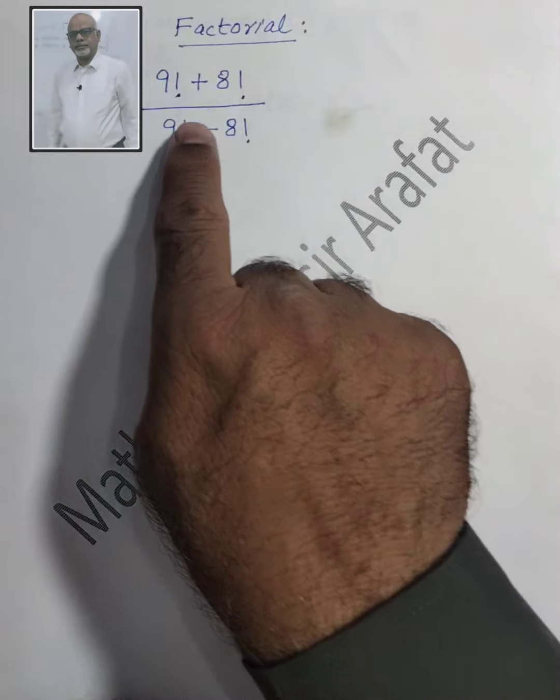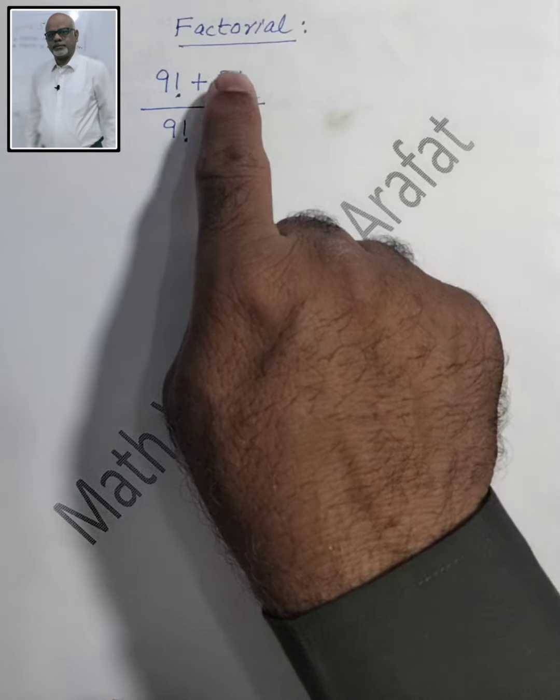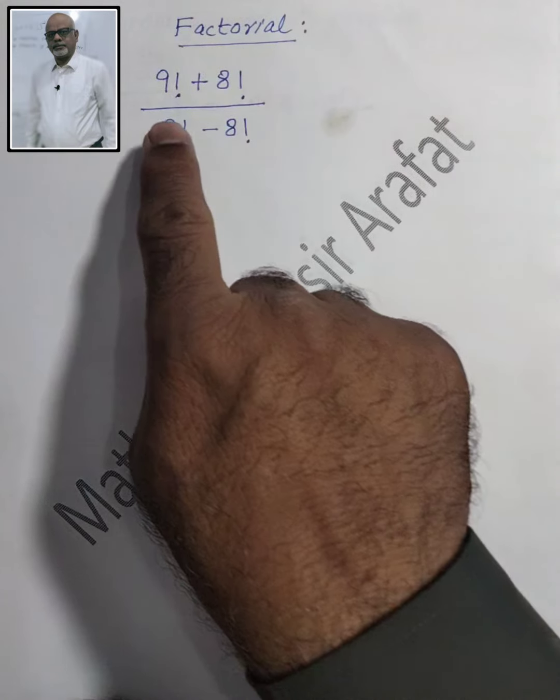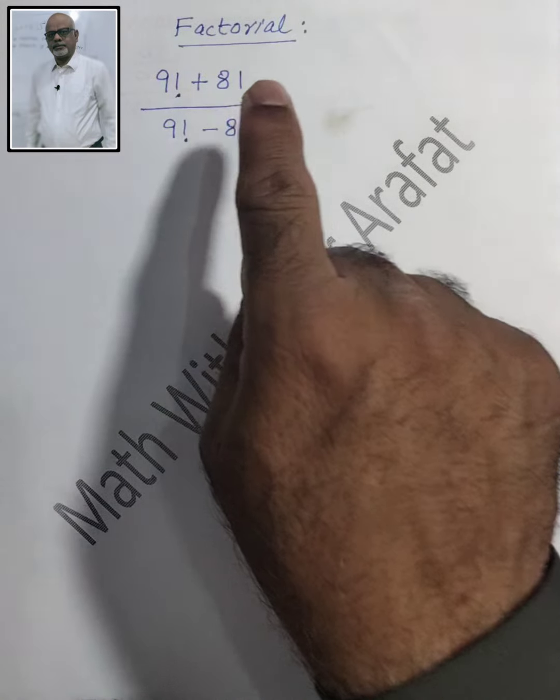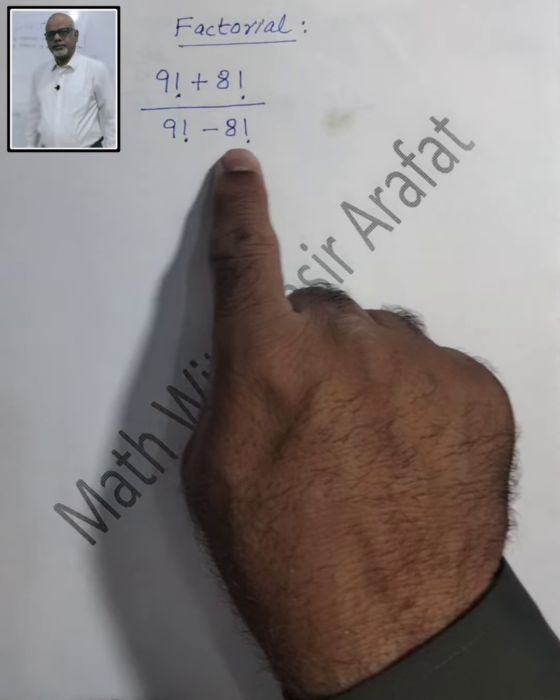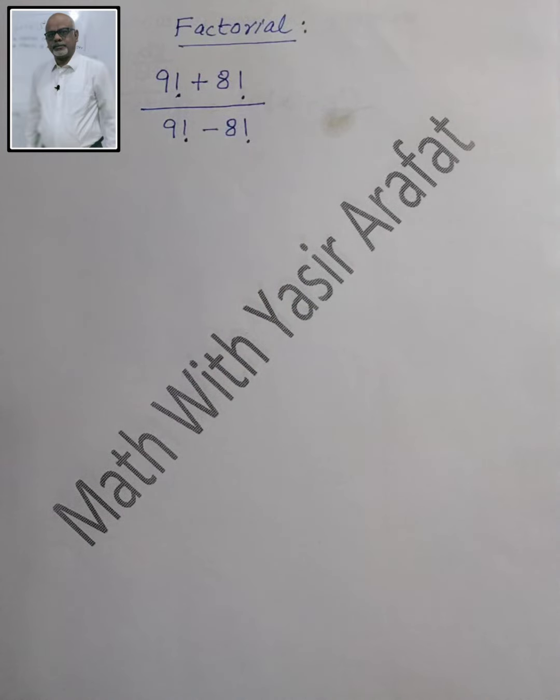Today we are going to discuss a very simple question which is related to the factorial, that is (9! + 8!) / (9! − 8!). Now think about this question, how we have to solve it, which strategy we have to apply to find the solution of this question here.